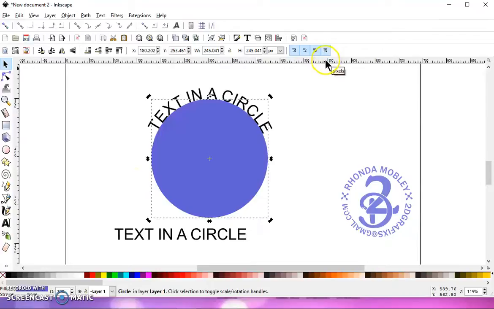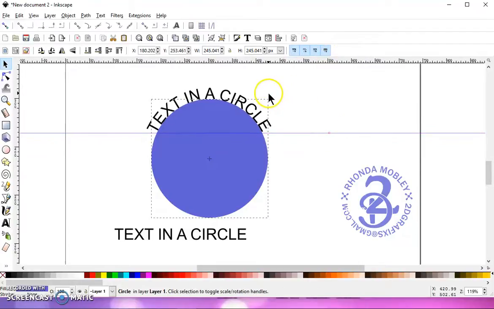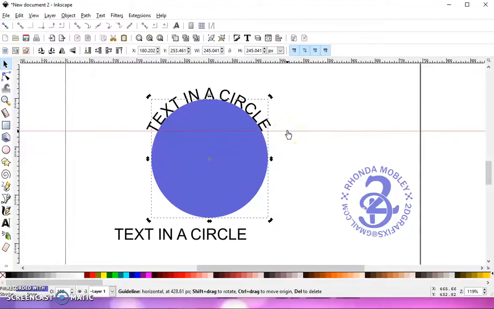You can use a guide here. Just go up to your ruler, left click, and pull it down so that you can get this a little bit straighter. Evened out. Okay. And then you can left click on your guide, bring it back up and let go. Or you can hover over it until it turns red and hit delete on the keyboard. Like that.